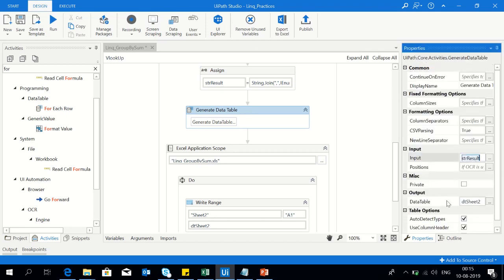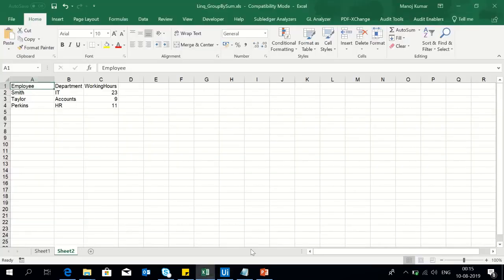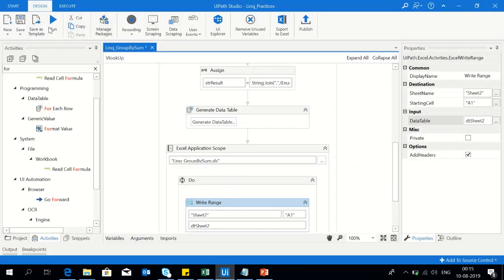Inside the input we give strResult, and then the output DT Sheet 2, and DT Sheet 2 we are going to put here in the right range so that we can have the exact result in the actual Sheet 2. So let me delete this data, and I'm going to run the bot now.